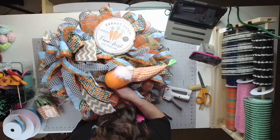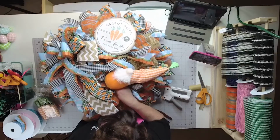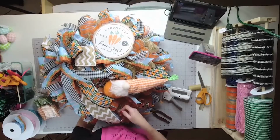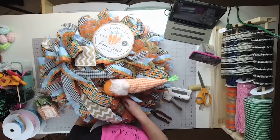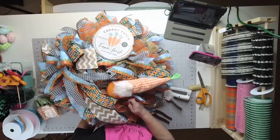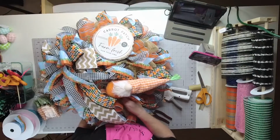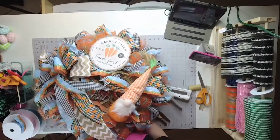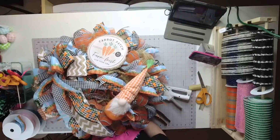Come on, dude. To me, this is the trickiest part about making wreaths. It's not the normal stuff you go through. Like, yeah, I know how to make ruffles. I know how to make a base. It's, okay, I have this really unique attachment, and what is the best way to get this to stick on my wreath? It's not always easy. That is for sure.